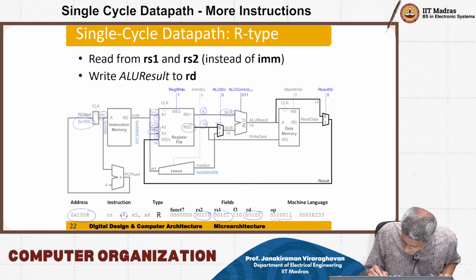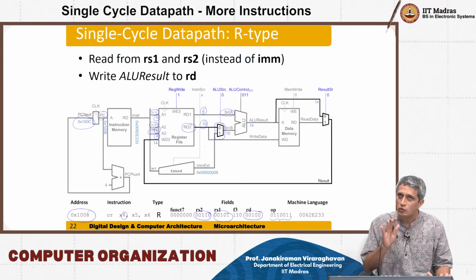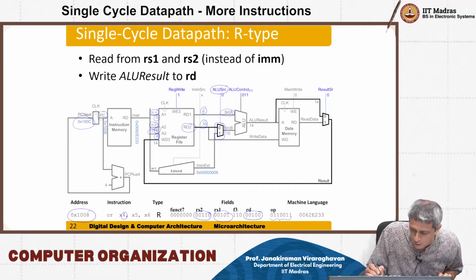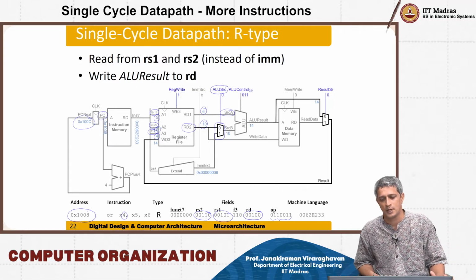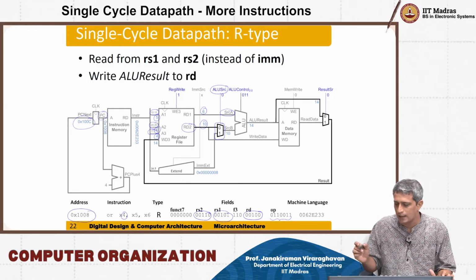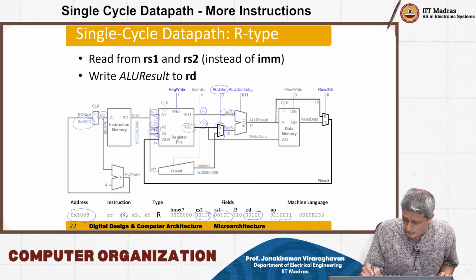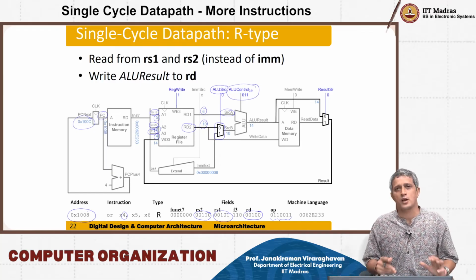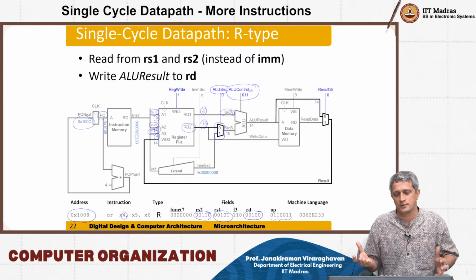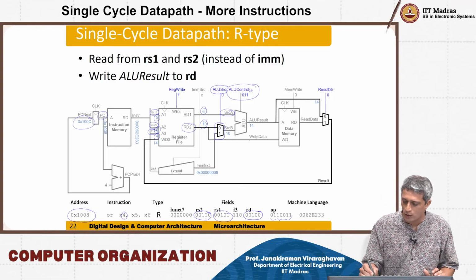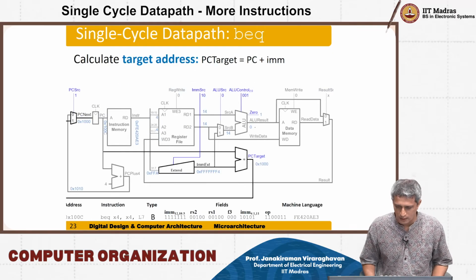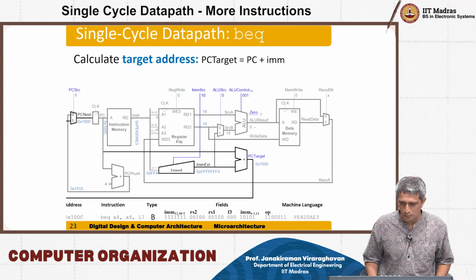Therefore, you need a multiplexer here in order to choose between these two, and you need another control signal called ALU source, right. And if you look at this, your ALU control is another control which is going to tell you, okay, do the OR operation on this, right, and you are going to get the ALU result here, okay. So let's look at the implementation here.